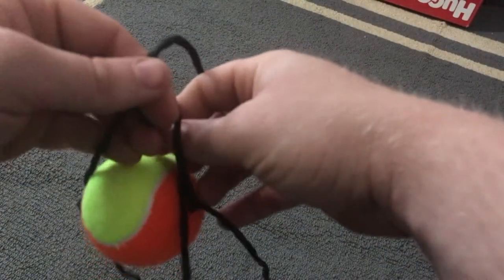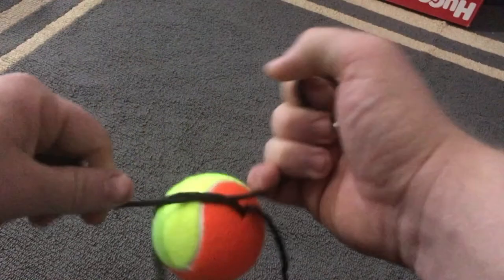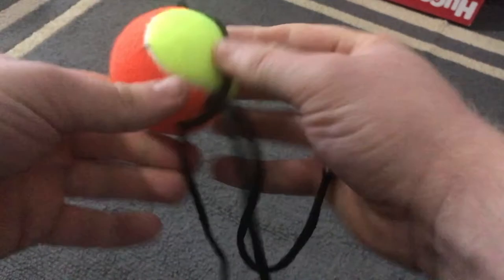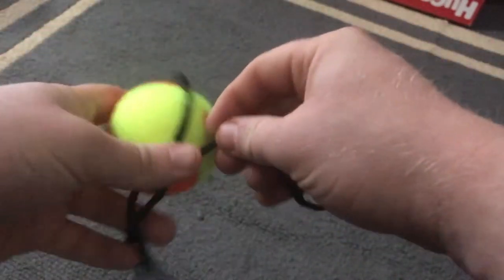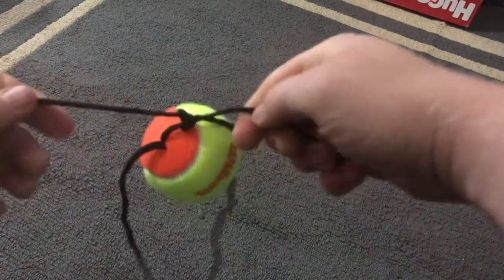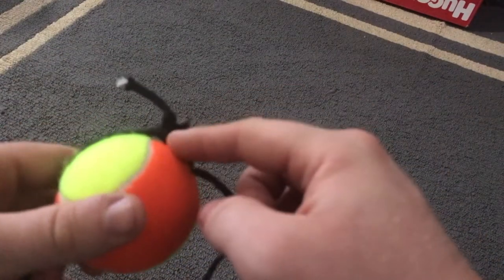All I'm going to do now is a simple square knot — make an X, go under and through, and pull it tight. There should be a little bit of give because we want to be able to fit a hook under at the end. Go ahead and tie up your knot; if you need to, make a third knot just to be extra safe. Give it a good pull. Now I'm going to take the box cutter and cut off these ends. Now it should look something like this.